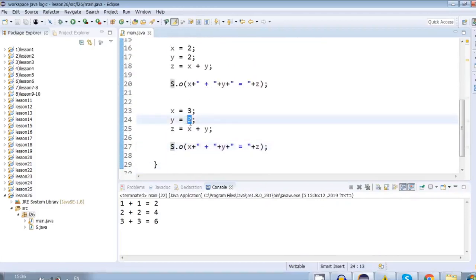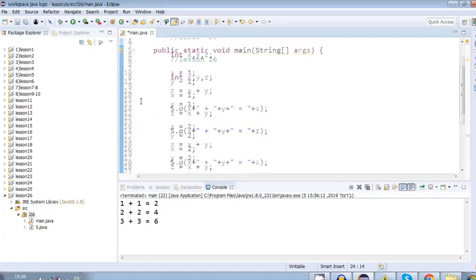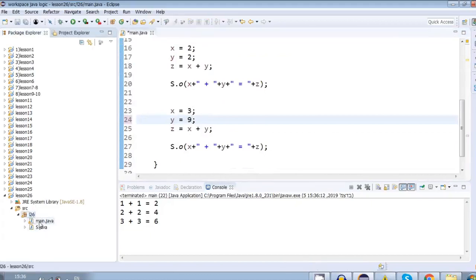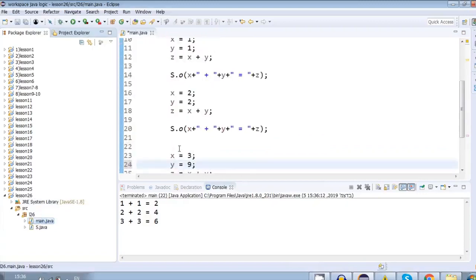Let's say I wanted this to be different numbers, just so you can say you can use a loop to do it. Here I want to show you how to use classes and methods to do it. So we will have to create another class. At the beginning of the course, we created a class for the main class.